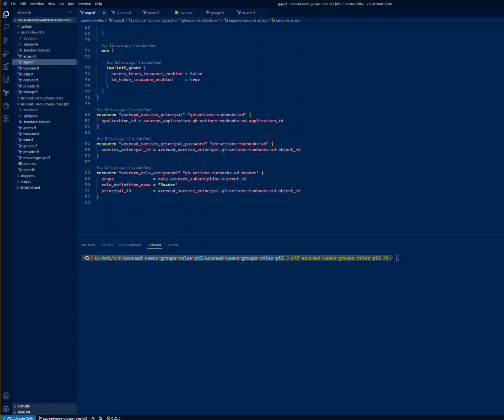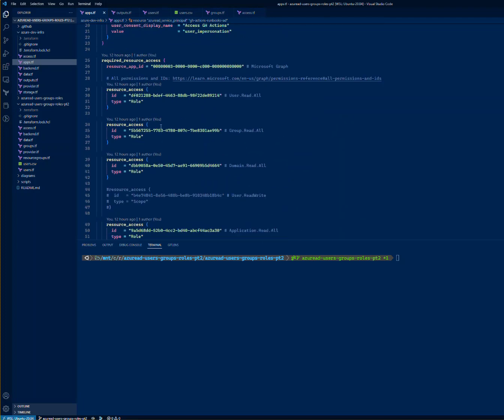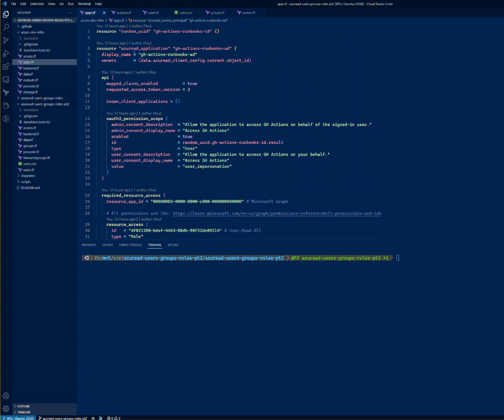And then we've got our Azure AD Service Principal resource. Because when you create your Azure Service Principal outside of the portal, you have to create the service principal within your code, whether it's the API or CLI or, like this, in Terraform. You have to create the service principal, and you also have to create the application, so the app registration.